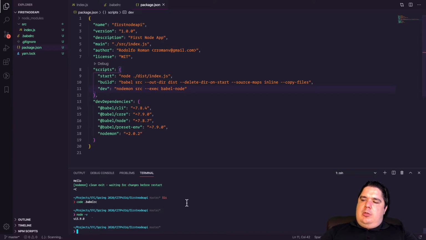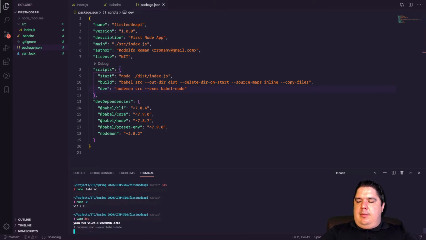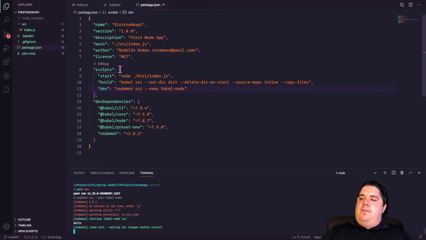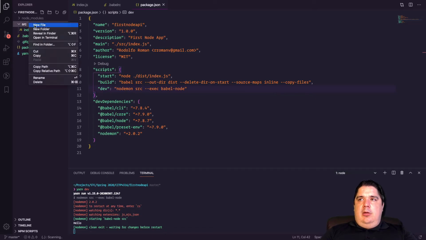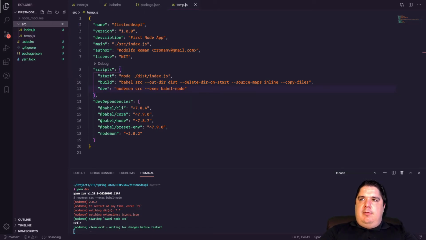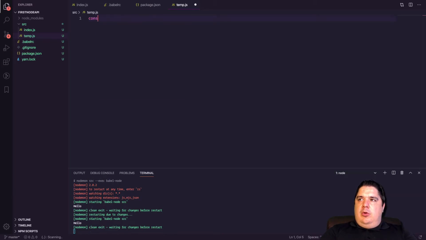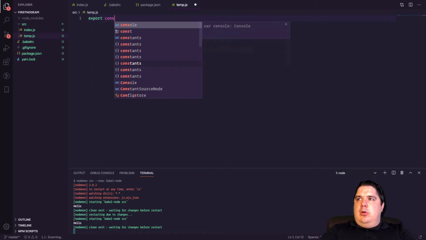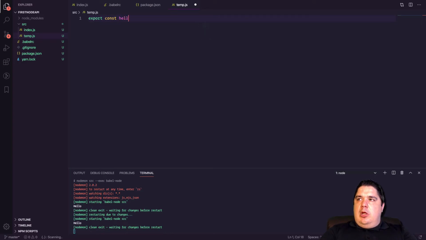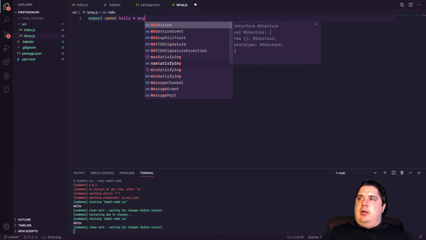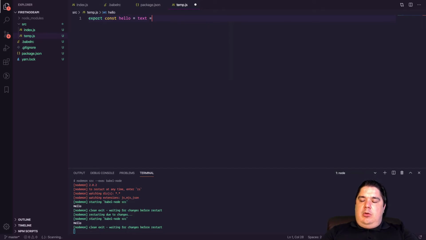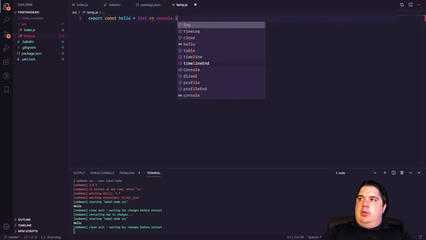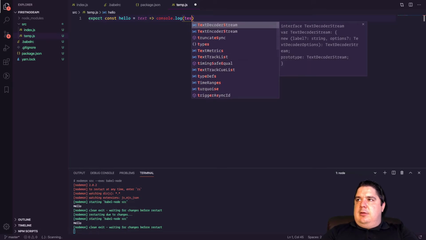So now that we have that, I can actually use yarn dev, and we have it running, and we can create a temporal file. Let's just put a new temporal JavaScript file, and from here let's do export const hello, and we want to take a text, and it's going to return a console.log of that text.